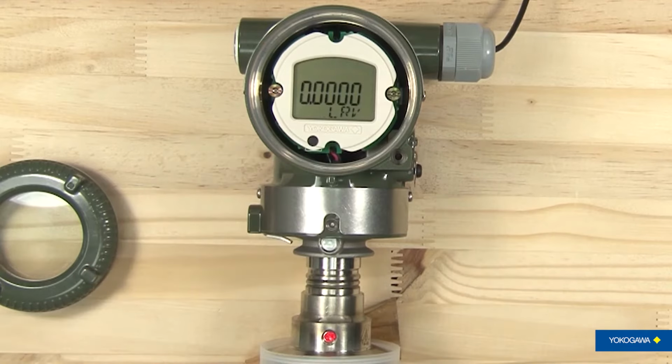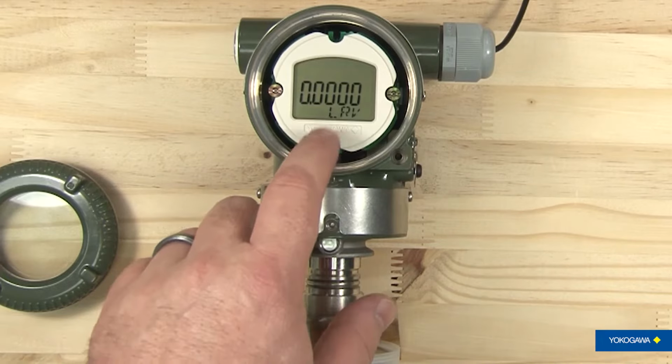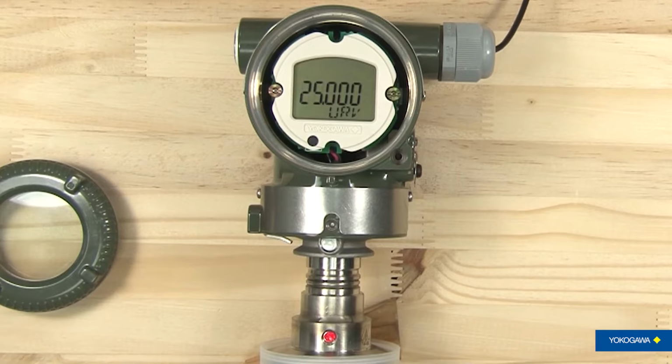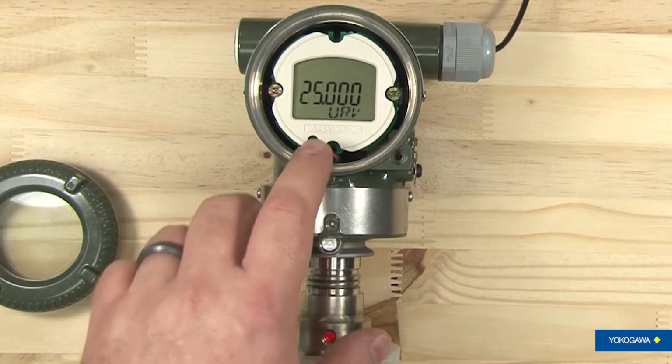Hit the next one and you're looking at your low range value, which is what your 4 milliamp is set on. It's on this one set to 0. Your upper range limit, which is what your 20 milliamp is set to, and it's set for 25 PSI.